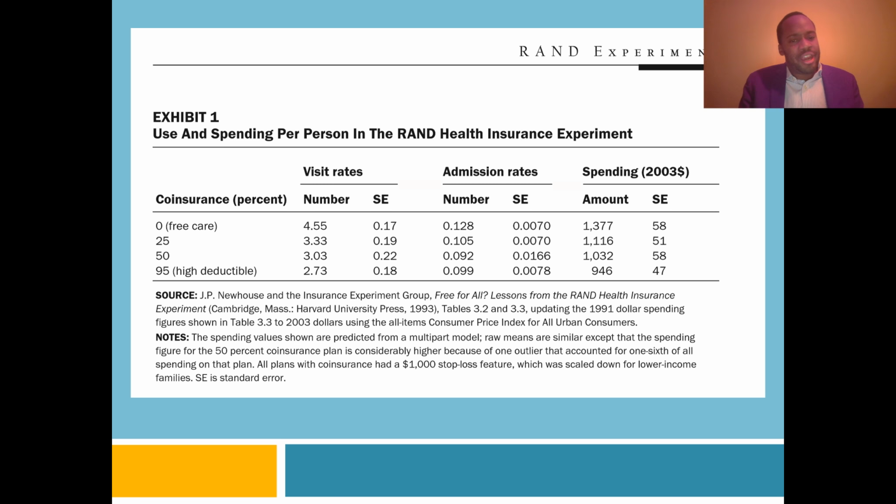The other thing there is the poor and the sick. I mentioned this before. That's number 4. The poor and the sick folks, if they were in the wrong plan, they couldn't afford to pay money out of pocket, so they forewent health care. That's the worst thing you ever want to have happen. Someone who's sick that doesn't go to the doctor because they can't pay out of pocket. Because what ends up happening is they end up in the emergency room and we all pay. And so part of the Medicare for All plan is trying to get those folks into the doctor earlier on so we could do preventive care.